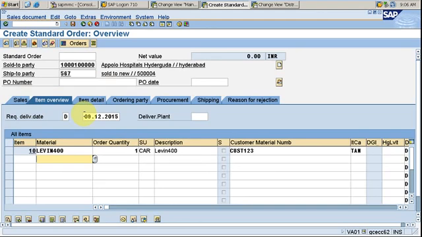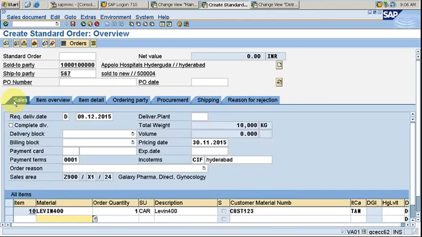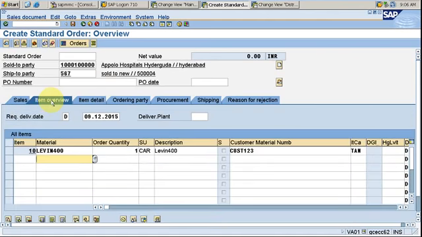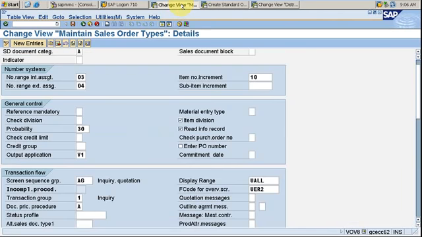Yeah, if we maintain something there, display default, or while creating a sales document, what screen should be shown when I enter VS01 and after entering the sales area, when I press enter, what is the screen to be shown first. In general it shows this screen, but for CMIR the item overview would be shown actually. Okay, that way this controls.